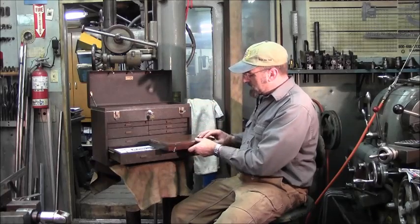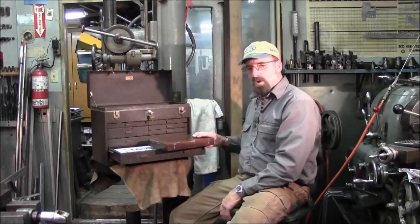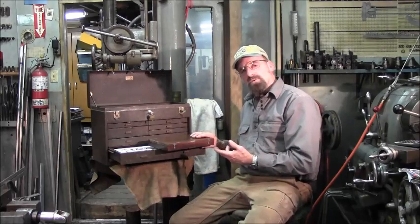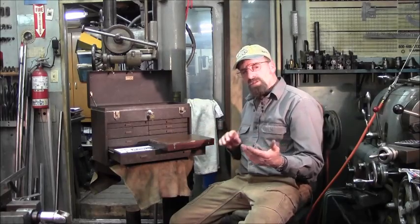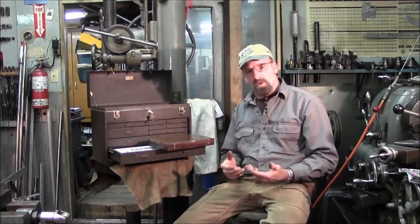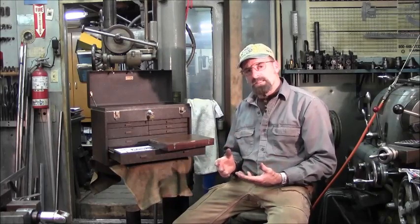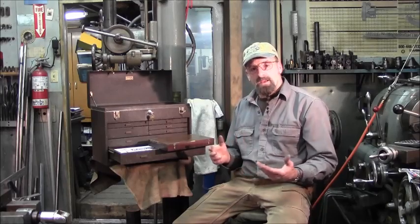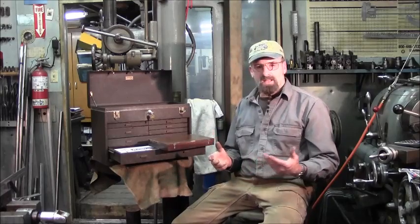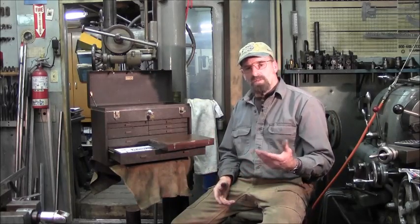So I thought that was a nice addition for this box, and that takes care of the 0 to 1, but this also gives you up to 3. Now inside machinist tool list, when I was in the shipyards, that's what I'm kind of basing this on, a tool list that I believe that I had to have when I was in the shipyards. And I went online today and you look at different lists, and they're all over the map.